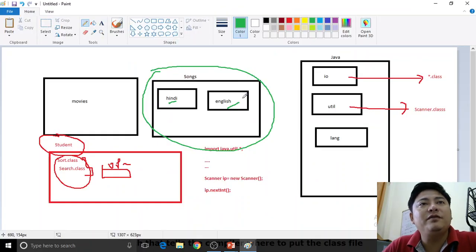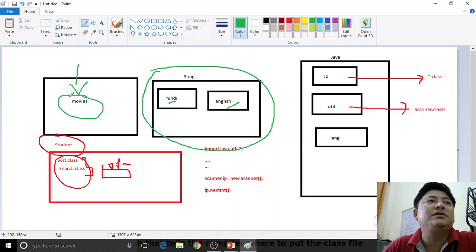For example, if a group of students is working under only one package, say movie, there may be a lot of students working inside the movie package, all writing class files. It might happen that two or more students use the same class name. It will create a problem if the class name inside the same directory or the same package is the same, then ambiguity issues may arise.